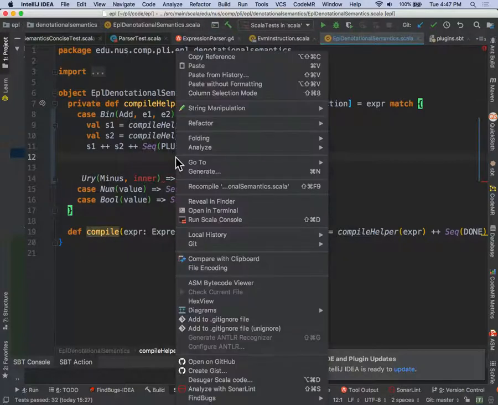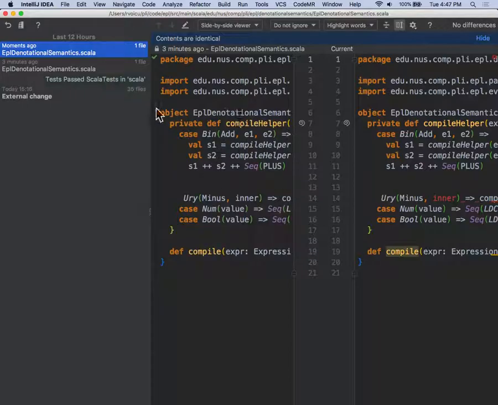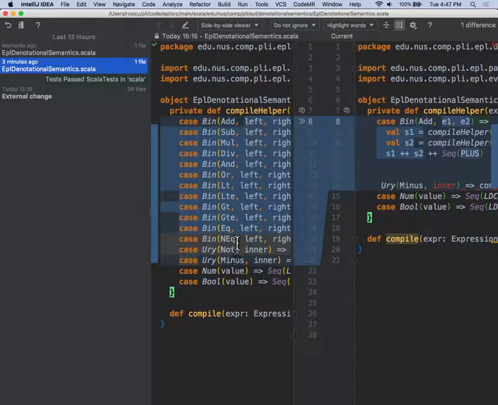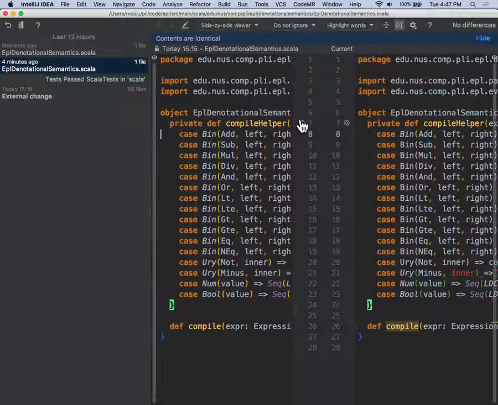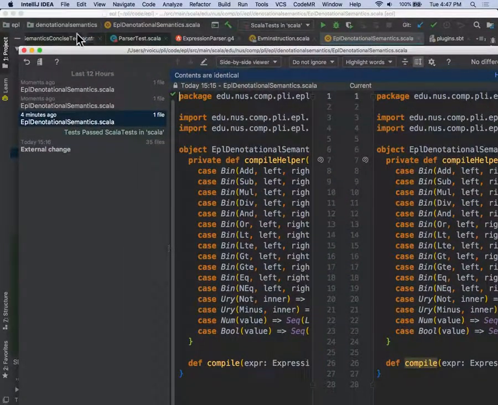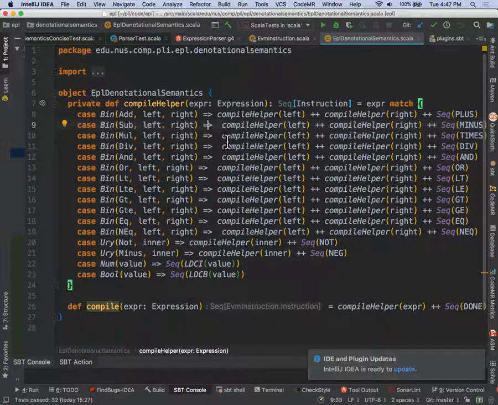Okay. Now I did a lot of changes in this file. I'm going to show you one very neat trick. I can go into local history. IntelliJ keeps the history, and I can go back in time to 3 minutes ago and recover the old file. So I can just say, yes, all these changes that are no longer there, put them back. And then I recovered the file completely. This little feature has saved my behind many times. Okay, are we clear now?